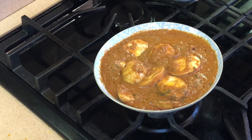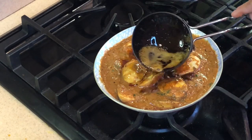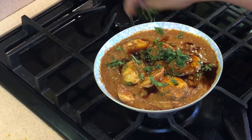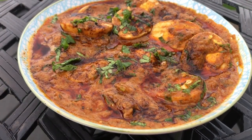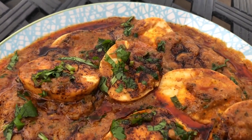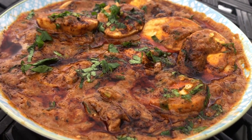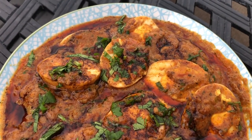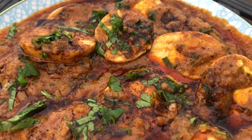Right, I have served this in a nice bowl and add this hot oil. Some fresh coriander, and look at this, how beautiful this looks. Our restaurant style egg curry is ready now. And look at this, guys, so beautiful and tempting egg curry is right here, and it has no puree made, so just simple easy technique and just some secret ingredients that you can use and enjoy this restaurant style egg curry at home.